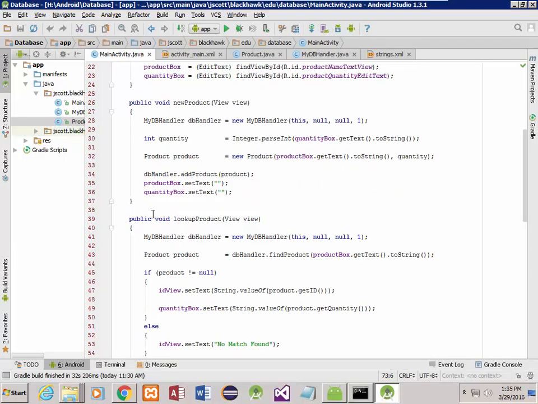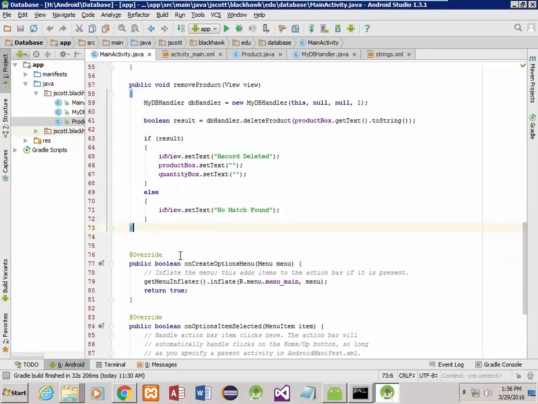Those are the three things that we basically would be able to do. All right. And if you look in here, you go, well, wait a minute. You've got all this stuff in there, but you really don't have an update. Well, when you call lookup, you can go in and make changes to it and save it again. Okay? So if I spell hammer wrong, I could go back in and change it and click, and it should go and upgrade it because I'm not changing the ID. I'm just changing either the name of the product or the quantity of the product.